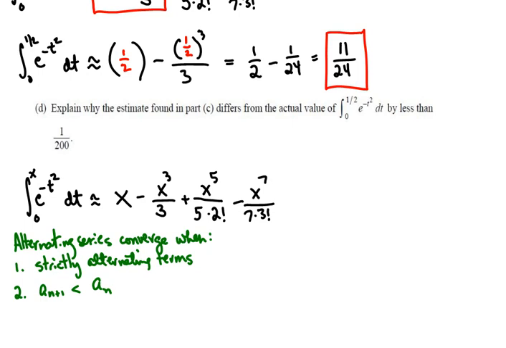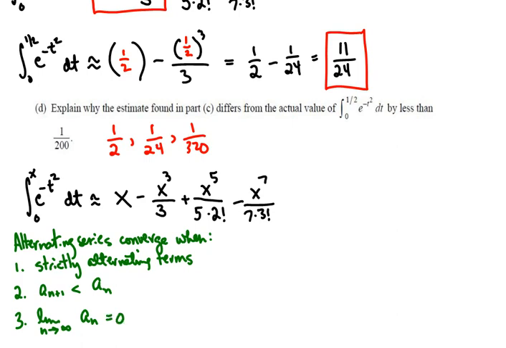smaller. The first term was 1/2, the second term was 1/24th, the third term, when we plug in 1/2 to the fifth, that becomes 1/32nd, and times 2 is 1/64th. 1/64 times 1/5, which is 1/320. And so we can see that the terms are definitely getting smaller, and not only so, the limit of the nth term is heading for 0.